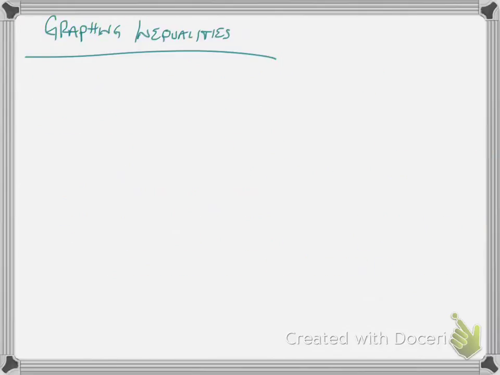And for graphing inequalities, it's the same steps as graphing equations, and then you need to tell whether it's a dotted line or solid line. If it's dotted, it's just going to be less than or greater than. If it's solid, it's going to be greater than or equal to, or less than or equal to. Let me rewrite that.